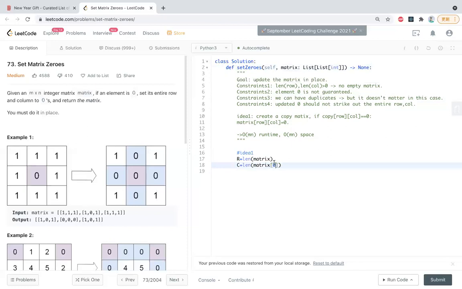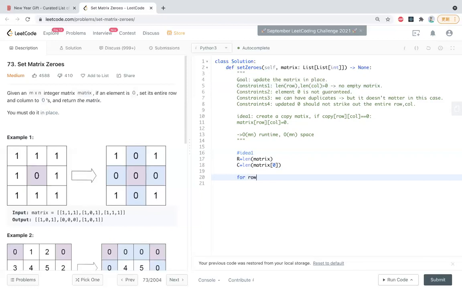The reason why I specify 0 is that it can be 0 or 1 or 2, but we don't know how many rows exist. But according to the constraint, we are guaranteed to have at least 1 row, so I'm going to specify 0 in the matrix. So now we have the length of row and the length of column.